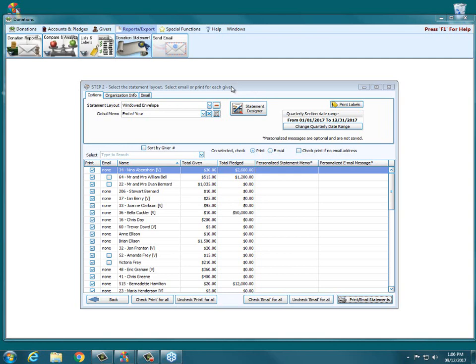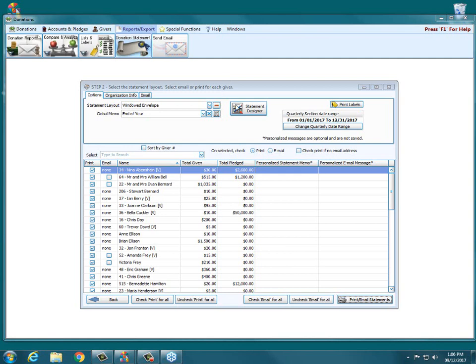On our website, under the support center, on the bottom of page 17, it talks about from the opening screen, and again shows where you can access the donation statement itself. It talks about the step 1 and the step 2 screens briefly, who versus what. We're now on our step 2 screen.